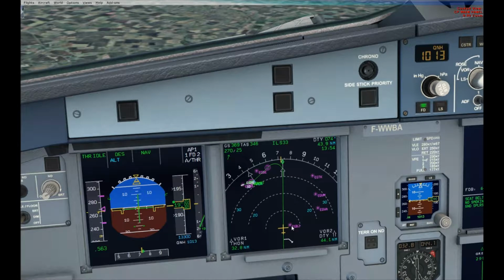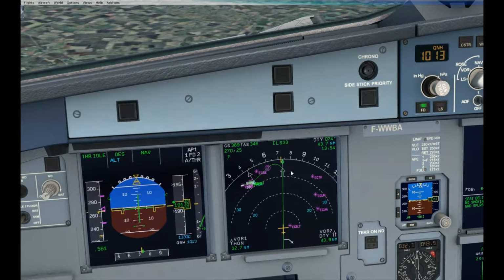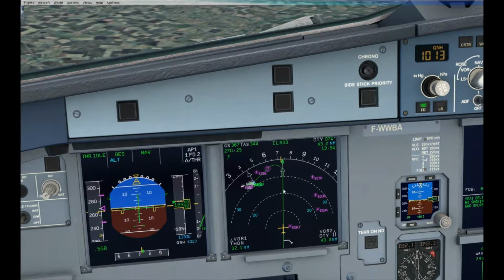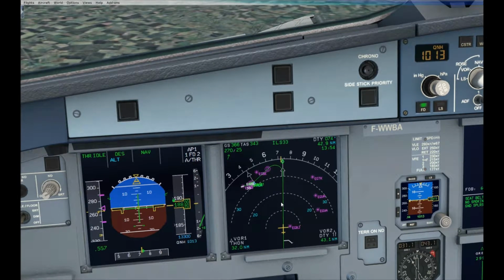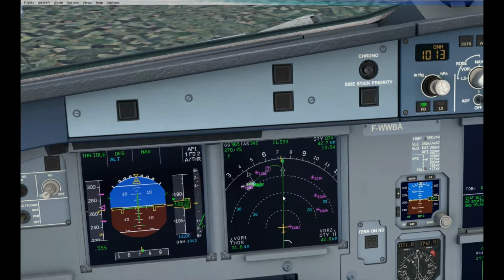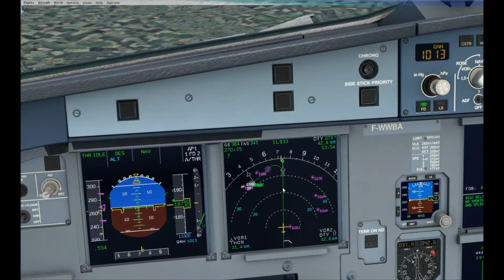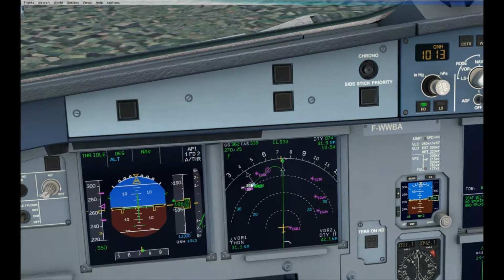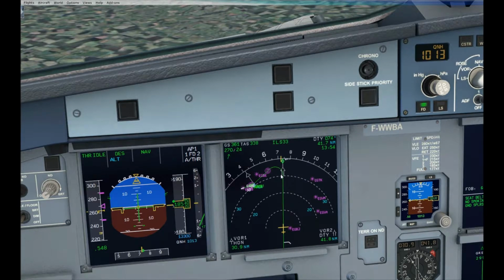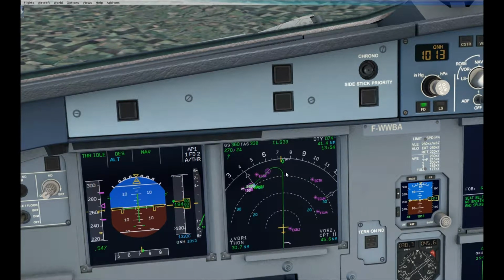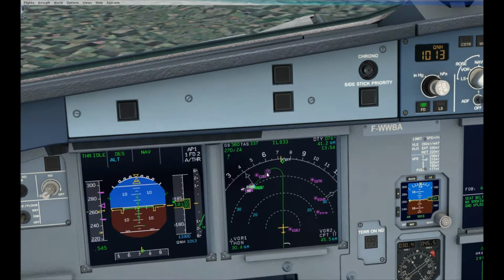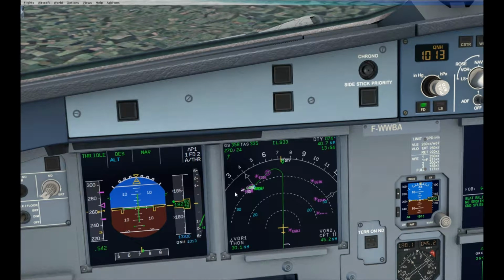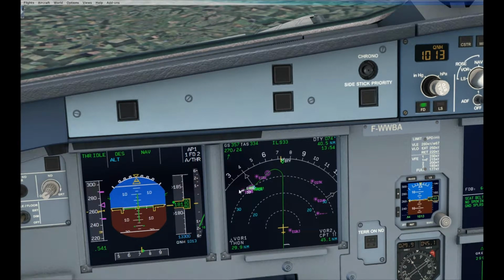Now, as I make my descent towards Daventry, which is just off the top of the map here, I just want to discuss one or two things about this particular video. You can see here that the FMC has calculated our route into the airport of my choice, which is Birmingham. So, I am going to make a wide sweeping turn, pick up the ILS and land on runway 33.